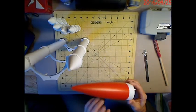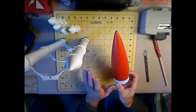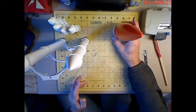When I get done with everything, I'm going to put a matte finish on. I'm going to spray a matte clear coat to hold the decals in place and protect the paint surfaces, and to dull this down. I don't want any shine on it because the original shuttle has no shine. It's all dull finish. So we're going to go with matte on that.